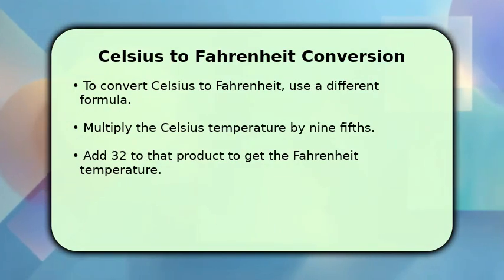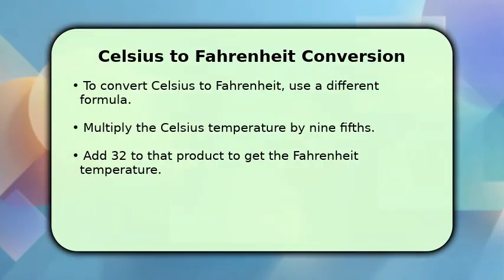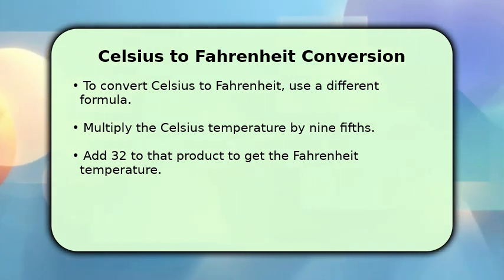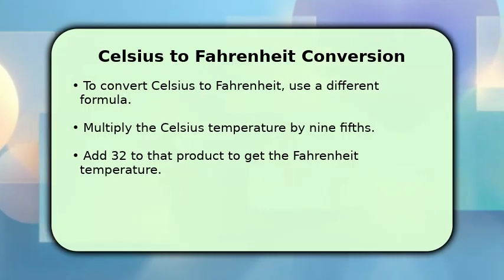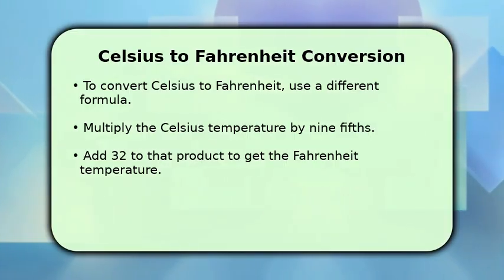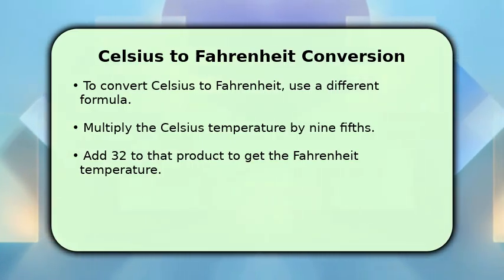What if you need to go the other way, from Celsius to Fahrenheit? The process is just as simple. You'll start by taking your Celsius temperature and multiplying it by 9/5. This fraction is the inverse of the one used for the previous conversion. After that, you simply add 32 to your result. This final step gives you the correct temperature in Fahrenheit.